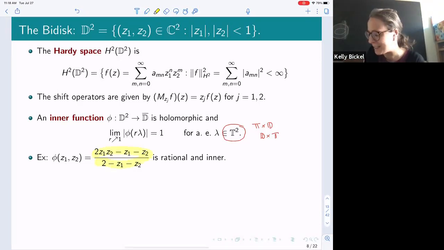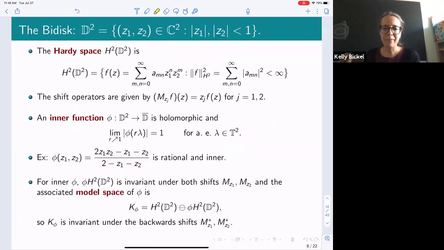There's a way to generate them using polynomials that don't vanish on the bidisk in a fairly straightforward way. But we don't have a formula like that for finite Blaschke products because, of course, two variable polynomials don't factor into linear terms, and so there's only so much you can do. And similarly, we don't have Beurling's theorem.